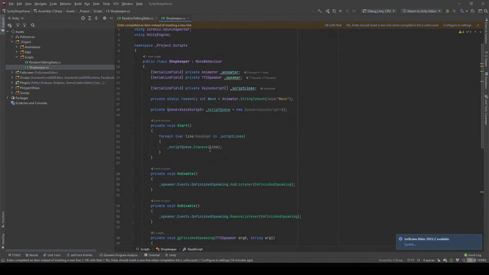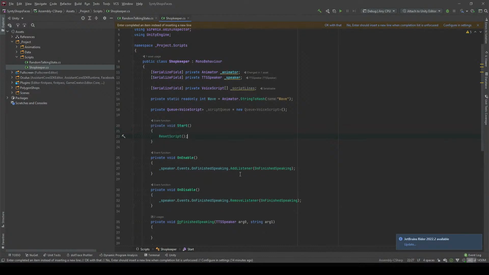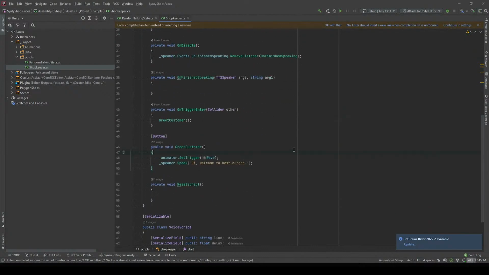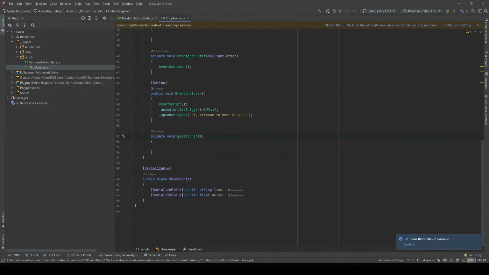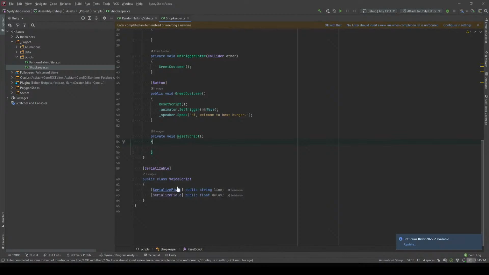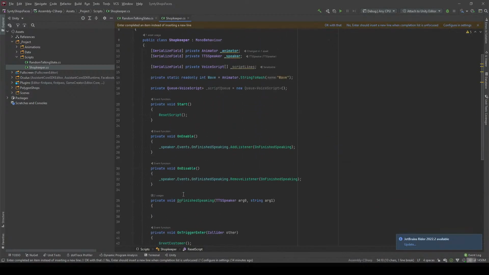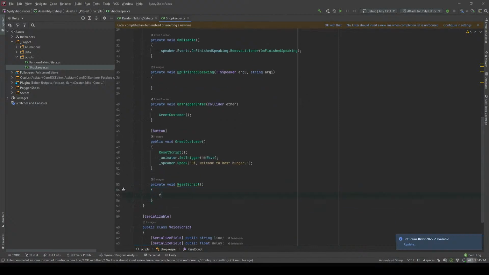Have a reset script to do this. Do that here as well. Eat that bug. Great.